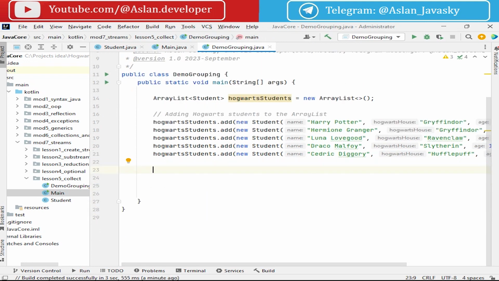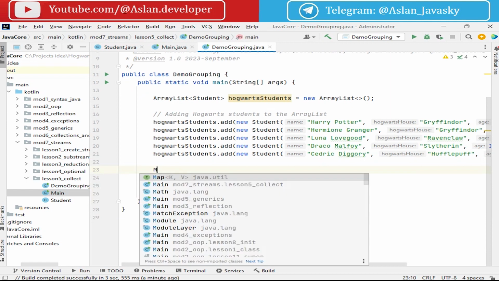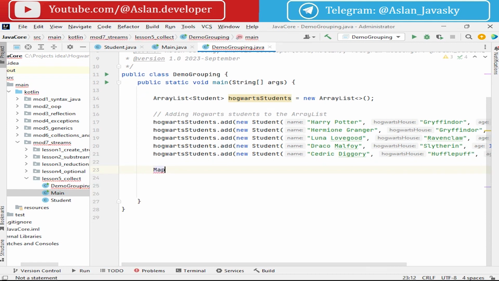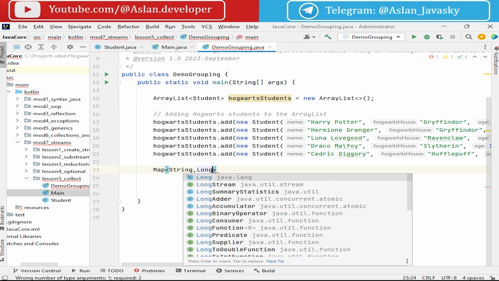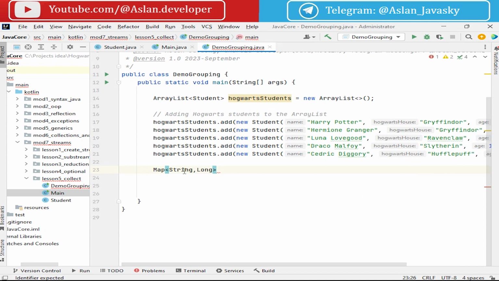And let's now count the number of students in each house. The result will return a Map interface with key and value: the key is a String for the Hogwarts house, and the value is a Long for the count of students in this Hogwarts house, for each Gryffindor, Slytherin, for each Hogwarts house.